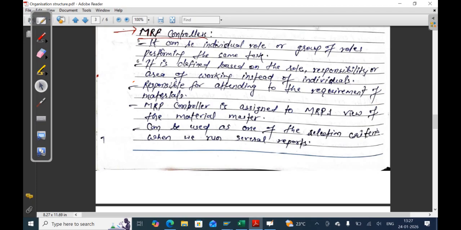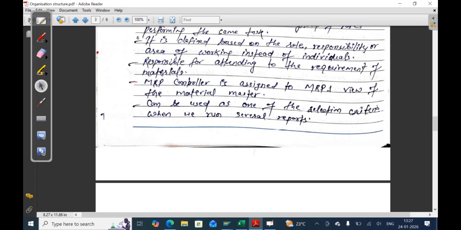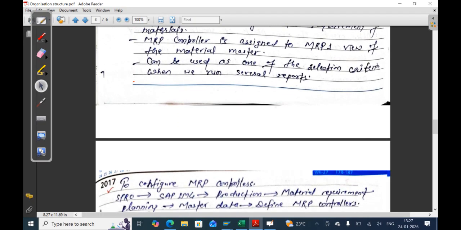The MRP controller is assigned in the MRP 1 view of the material master. Whenever you open the material master, there you can see the MRP controller and assign it from there. The MRP controller can be used as one of the selection criteria when we run several reports.